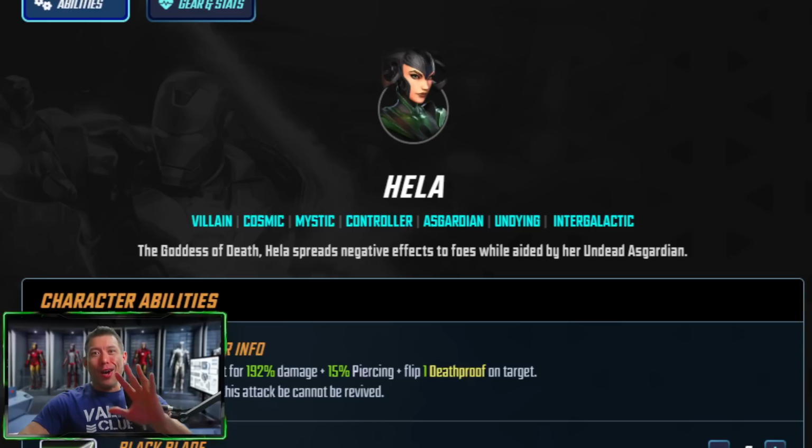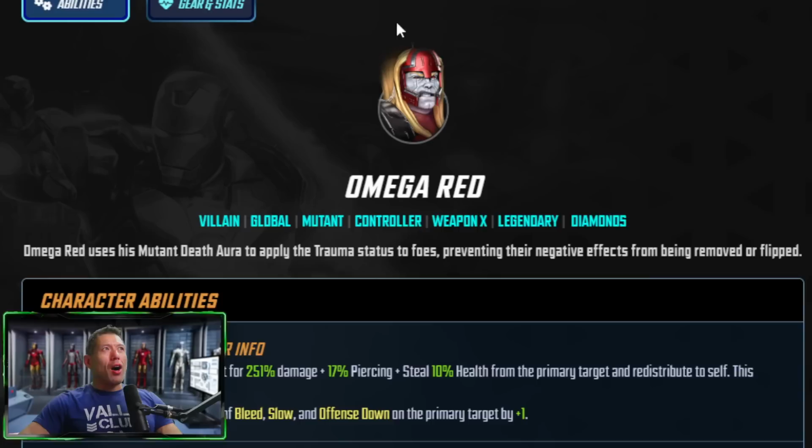But if you can, or to have both of them on the team, then it's going to work a lot better. Let's move on to Omega Red, one of the best characters in the game for a while. For some reason, his legendary event is not coming back as frequently as it should, but once it comes back, it's a great character to invest in.